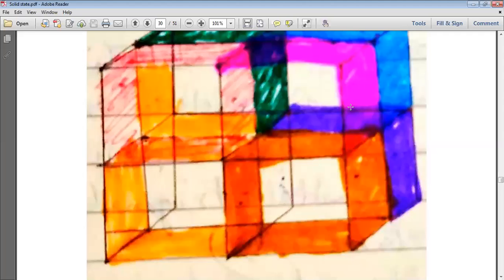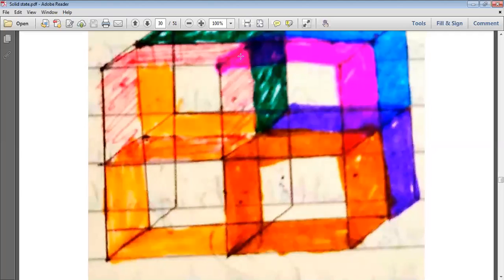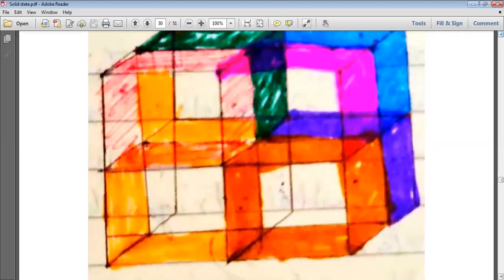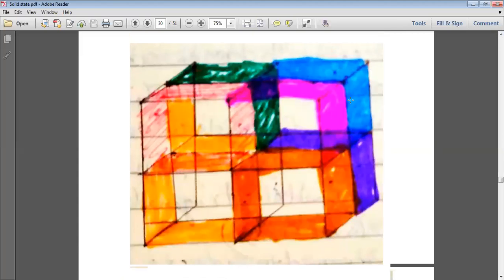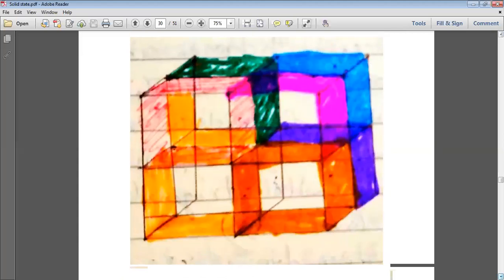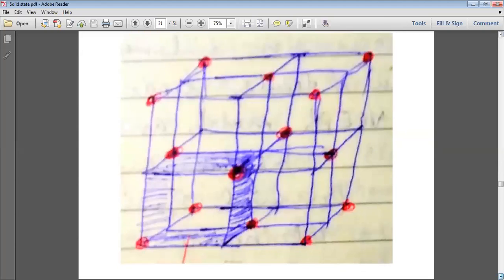In the last period, we have studied about the structure of the unit cell. You can see that in this kind of arrangement, my dear students, we have 8 different unit cells present in it. So if you look into this, this is your face centered unit cell, or you can say it is face centered arrangement.